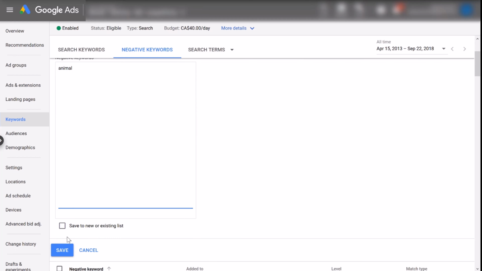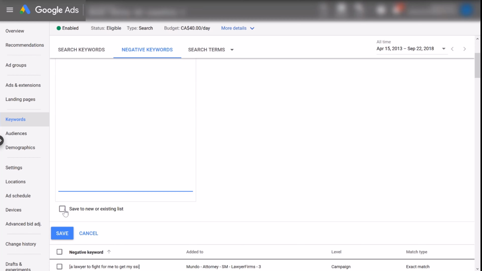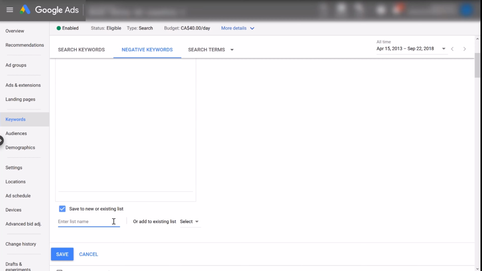And the next thing we want to learn about is negative keyword lists. Okay, so negative keyword lists, you can actually create a list. So we'll add a new list and we'll do our negative keyword list. Lists you can basically carry over to other campaigns. So let's say you have about 10 campaigns that all target within a specific niche.